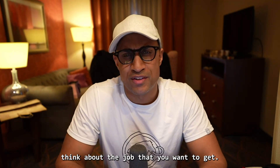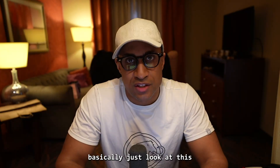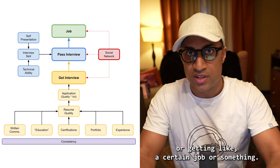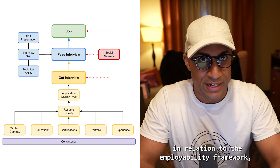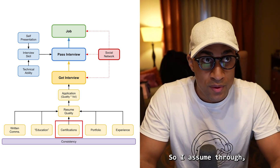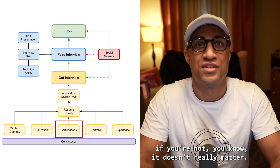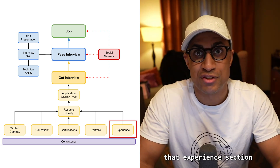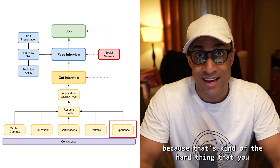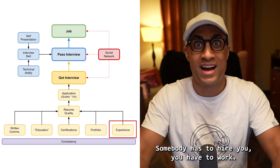To answer your question, basically think about the job you want to get — like a cloud security architect or cloud engineer. Look at the employability framework; this is everything you need to care about when breaking into a field or getting a certain job. Through your time on active duty in the Navy, you're going to be filling out that experience section anyway, because you'll be working on defense systems doing IT. That's the hard thing to get on the employability framework, because somebody has to hire you. So that's taken care of.